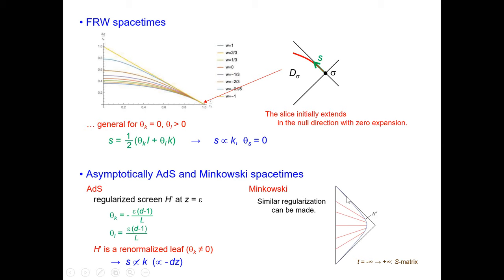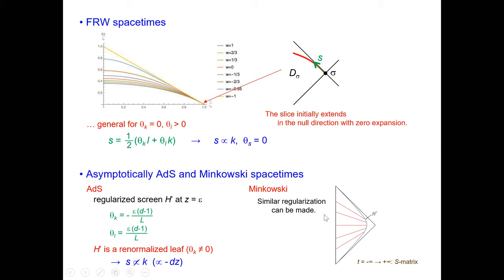And the same for Minkowski, because in asymptotically Minkowski space, clearly the expansion goes to zero, no matter what. So theta goes to zero, theta L goes to zero, but at the same rate. So this holographic screen becomes the actual equal time surface of Minkowski, which you can show. It's just like a Lorentzian equal time. So the normalized holographic screen is here, and then time is this, and these are the boundary preferred foliation. And if you relate time minus infinity and plus infinity, that's of course what we call the S matrix.